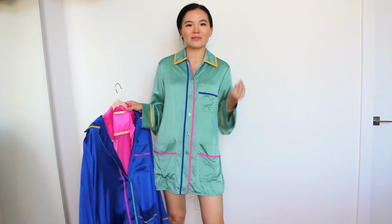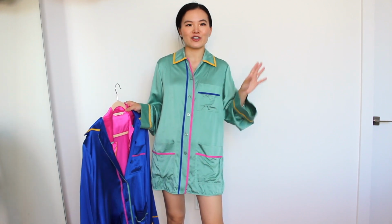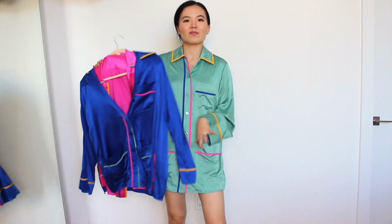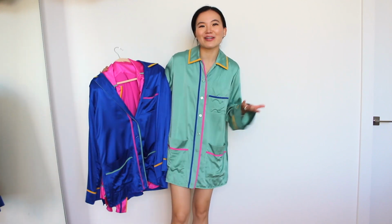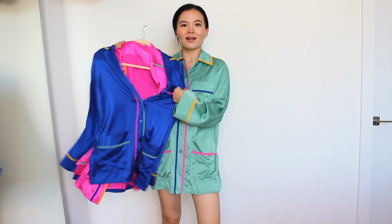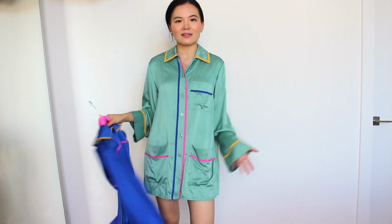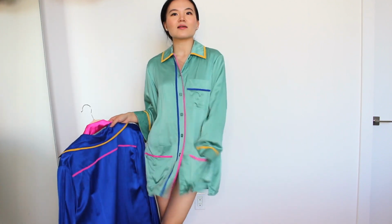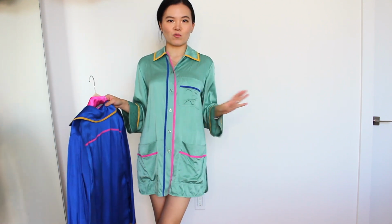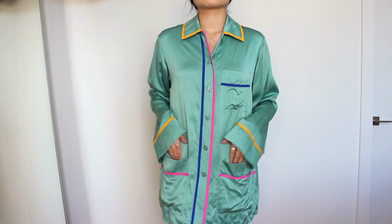Silk is the best material to be used as sleepwear. I love wearing my silk pajamas. I have my proper silk pajamas, but these are silk shirts that I feel are just too pajama looking or a little bit too big for me. I am obsessed with this design. That's why I have it in literally 3 different colors of the exact same design. I have just found that this is perfect to wear as sleepwear. I can feel really comfortable, really breathable in this. It's perfect to wear all year round, and I feel really luxurious wearing 100% silk to bed.